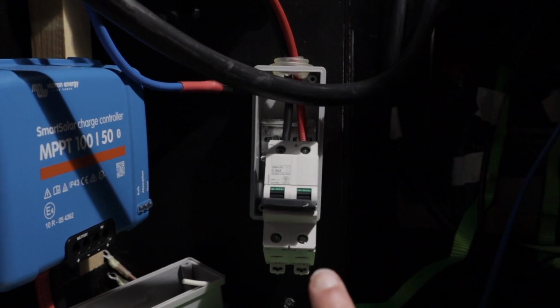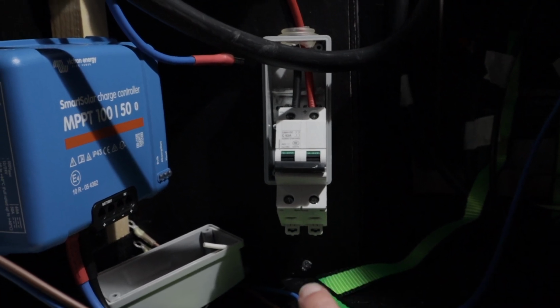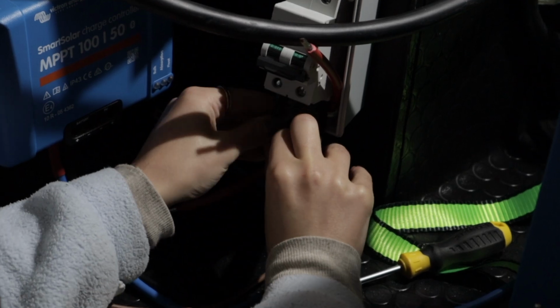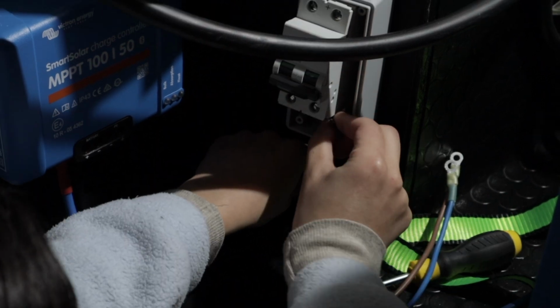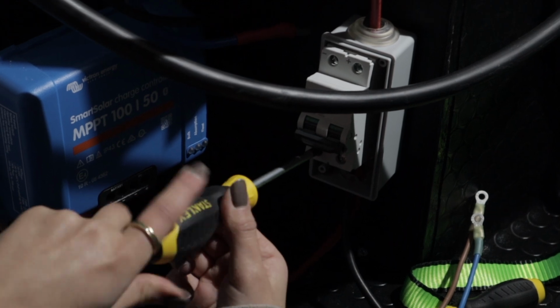Nes was able to connect the wires from the solar to the solar breaker, and now we just need to connect the bottom part that's going to go into the MPPT. I'm gonna put the positive in. It's in there. It just needs tightening.